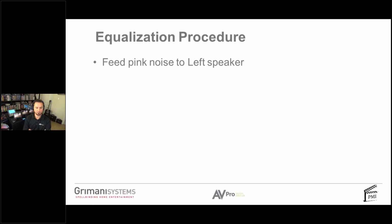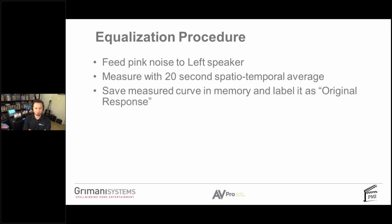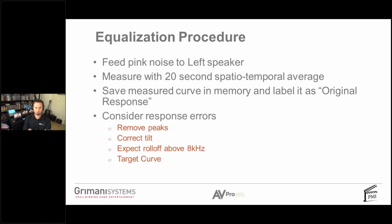All right, let's go through a little procedure here. You're going to feed pink noise or your test signal stimulus to the left speaker. You're going to measure for about 20 seconds with spatiotemporal average. You're going to save that curve. If you're using Room EQ Wizard, you actually hit save and you say this is my left channel original response or no EQ, and then you're going to try to equalize.